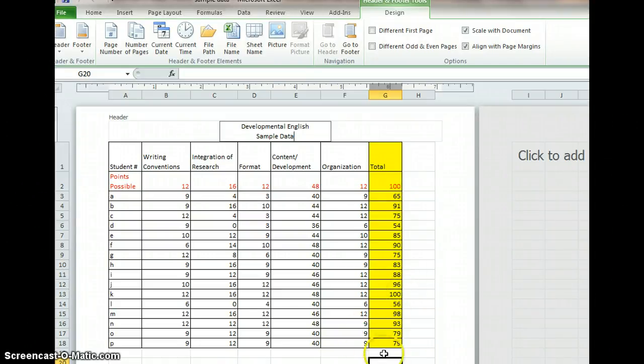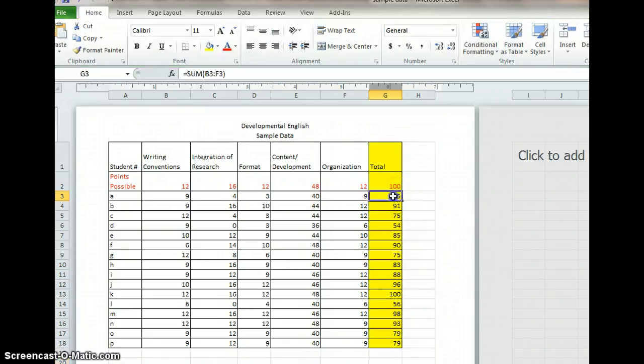First thing we'll need to do is work with these total scores. So what we want to do is we want to take these total scores and highlight them. I've got them highlighted in yellow so that we'll know what we're working with. And we're not highlighting this one here because this is just points possible. This is not an actual student score. Once we've done that, what we want to do is array them so that they are in order of who got the highest score to the lowest score.